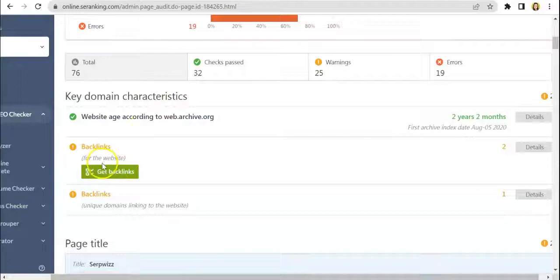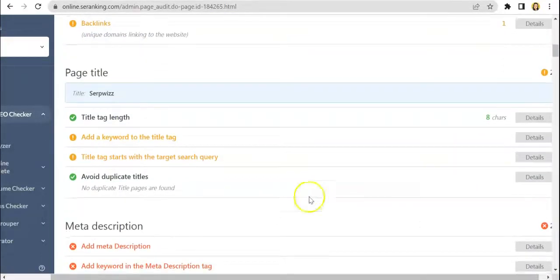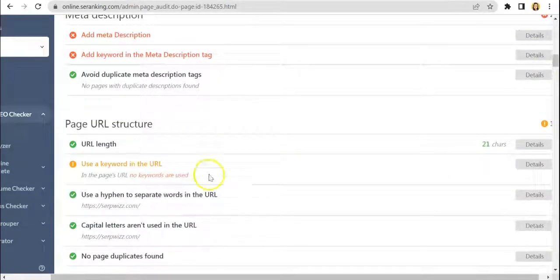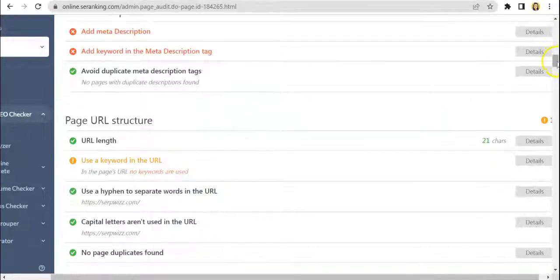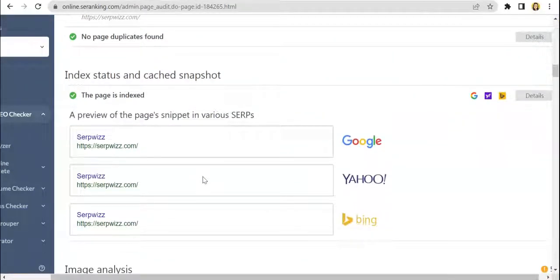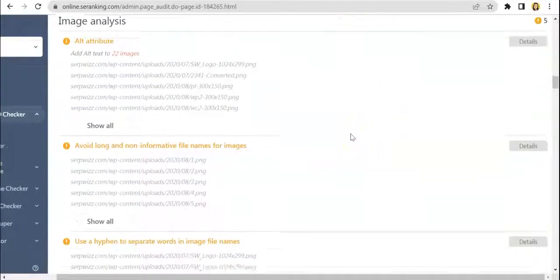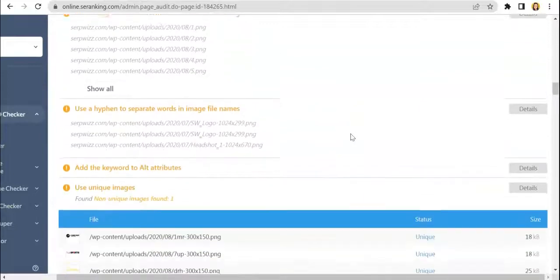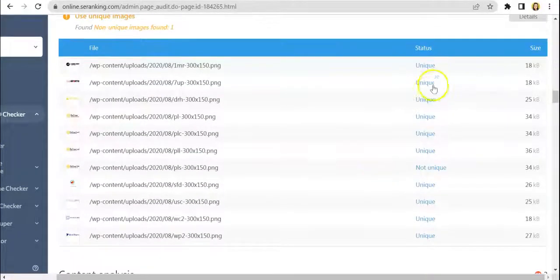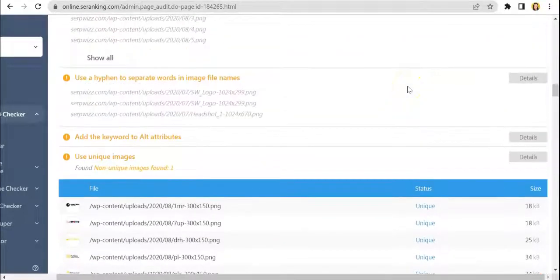You also get backlinks for key domain characteristics, page title, meta description, page URL structure. So a lot will be going on once you utilize the on-page SEO checker tool. Index status and cached snapshot right there. Image analysis, so even images get analyzed. Here you see if it is unique or not.